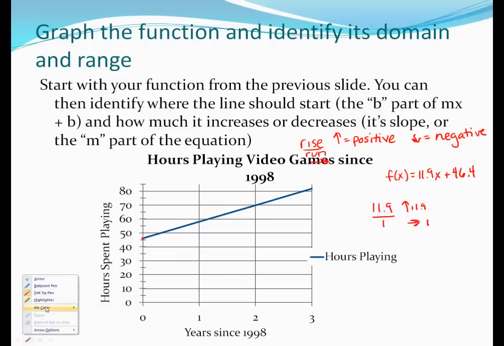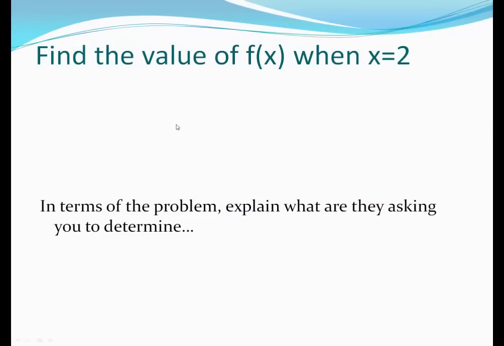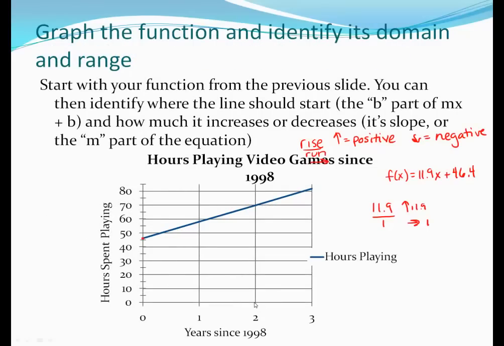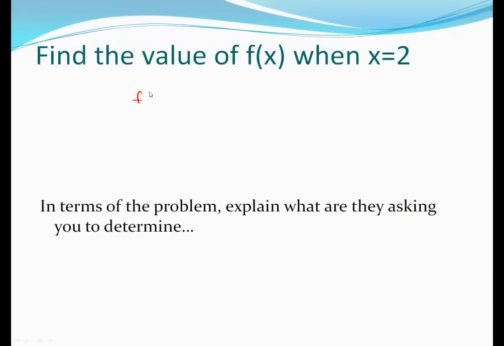All right, now we would move on to the next part and say, okay, now let's say I asked you to find the value of f of x when x equals 2. And in terms of the problem, explain what they're asking, okay? So basically, we go back and we look at this and say, okay, when x is 2, we're right at about 70. All right, now let's plug that 2 into our equation and see. Remember, this was our function, okay?